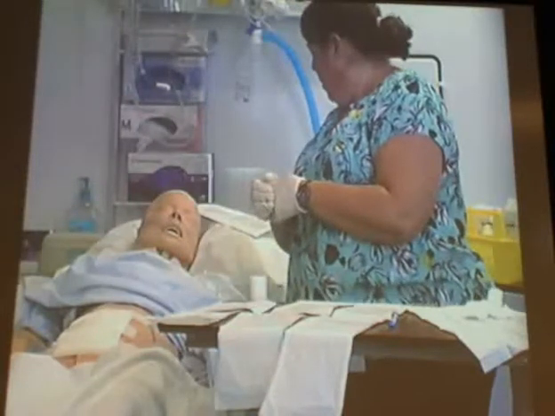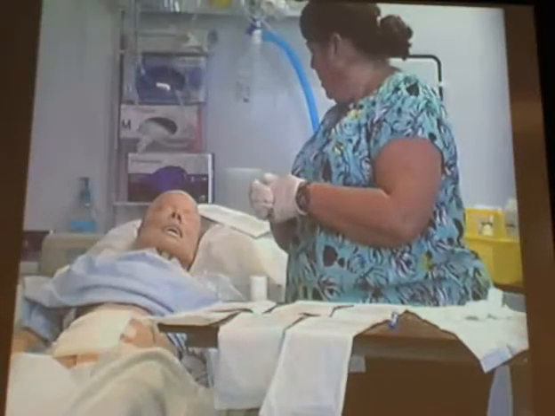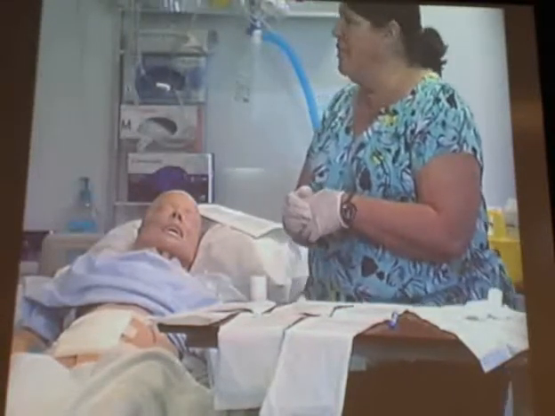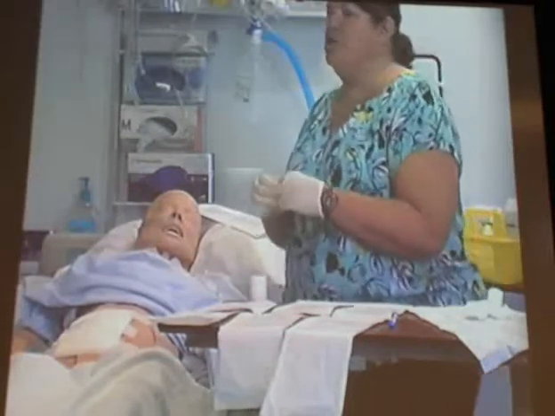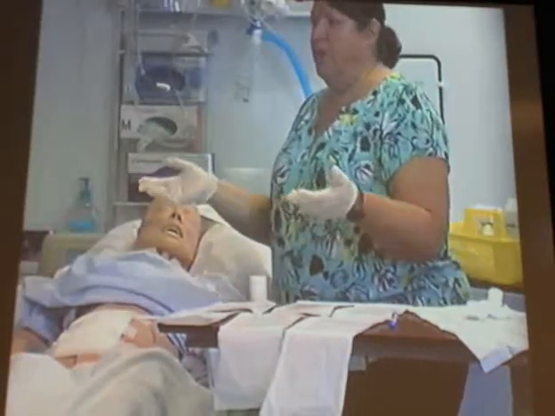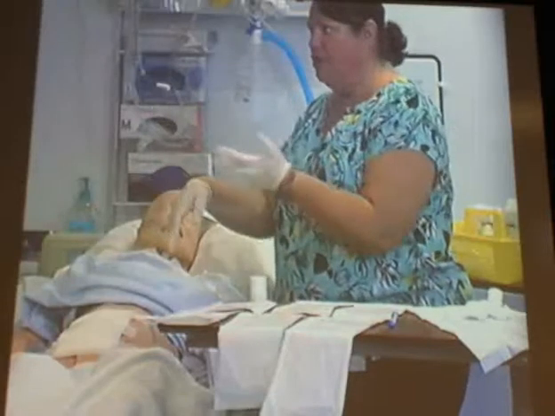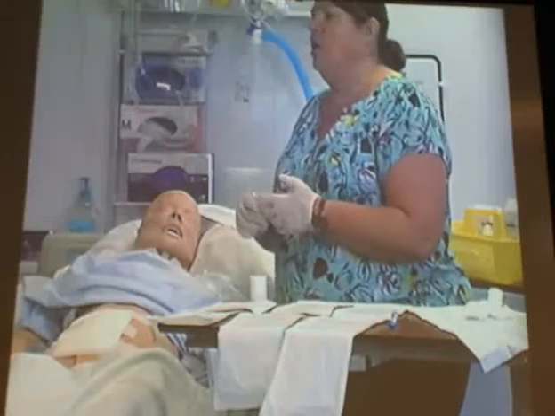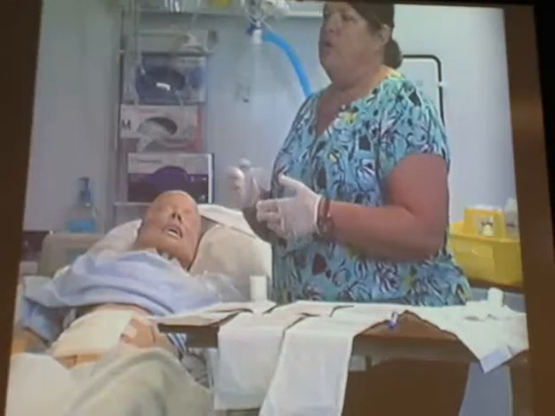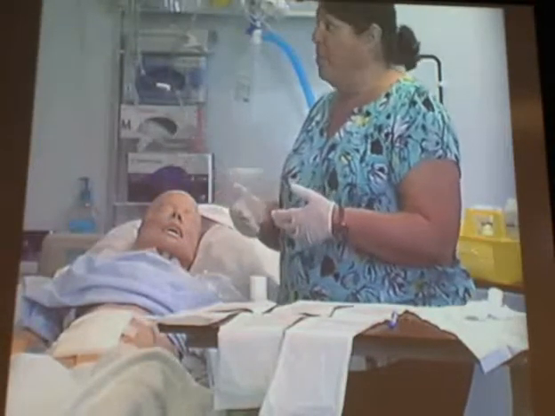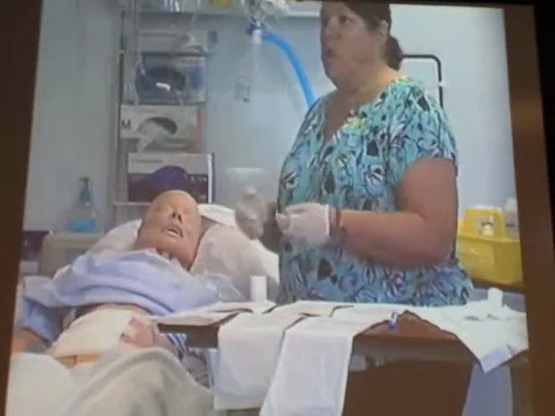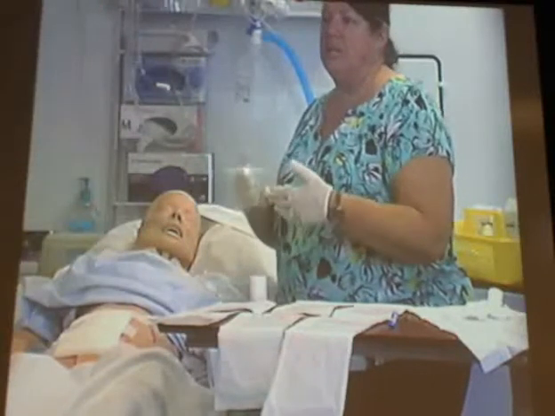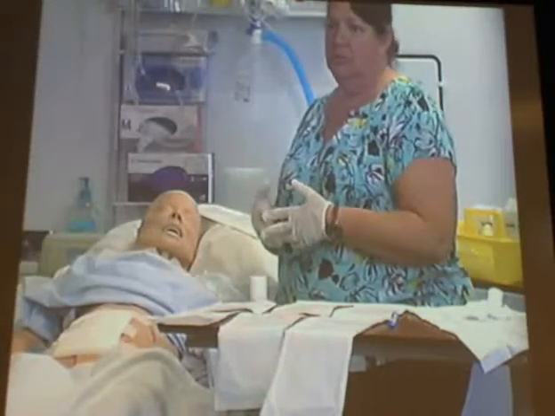Does it have on there about culture? Did we take that off? If for some reason you were ordered to do a wound culture, which really, if we culture things, we're going to grow stuff, right? If we culture our intact skin, we're going to grow stuff. But if you're ordered for a wound culture from a wound, you need to make sure you clean the wound first, because we're not just culturing the drainage, we want to culture the wound bed. So you always clean the wound first and go in the deepest, cleanest part of the wound bed.